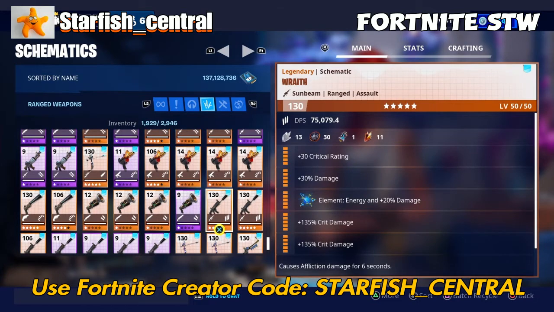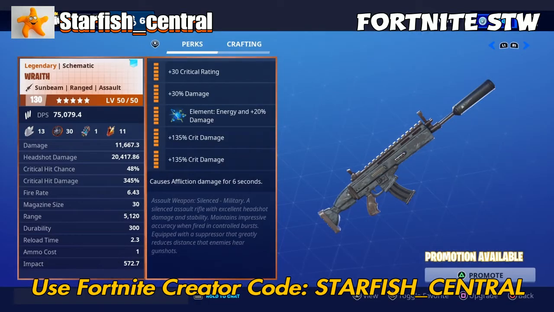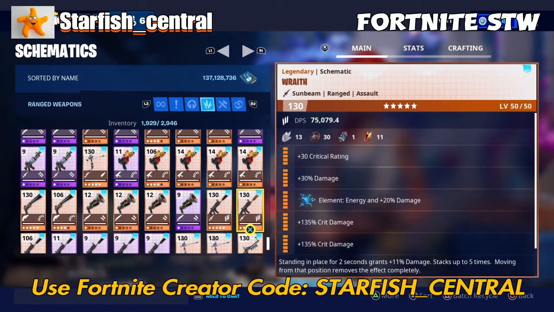As I said, I got that one, and then I've also got an Affliction Wraith as well. The problem I found with the one doing the damage is that you've got that yellow thing that goes around your character, and it sometimes makes it a little difficult to see where you're shooting.